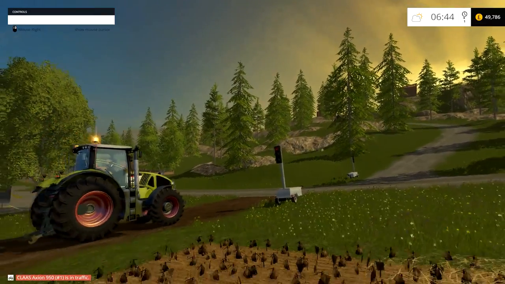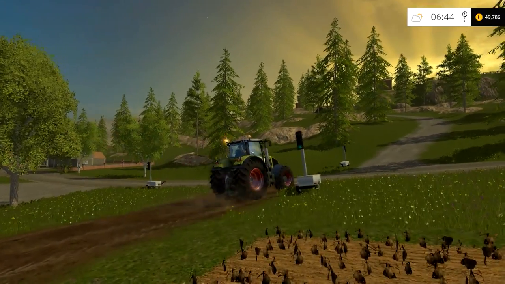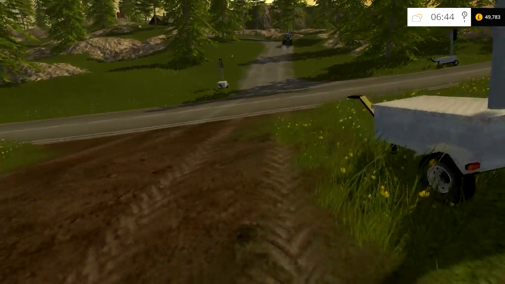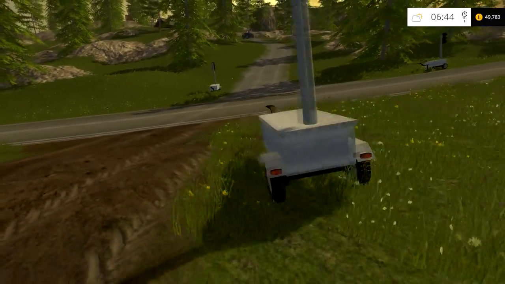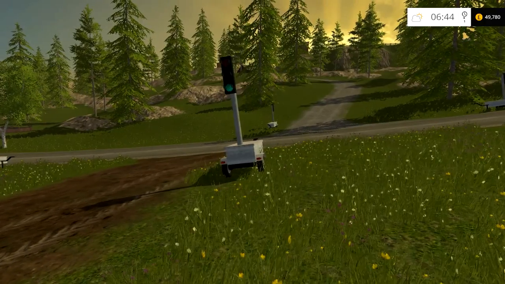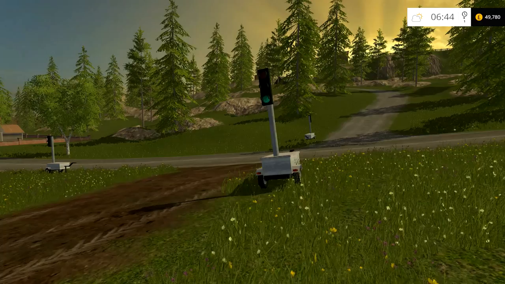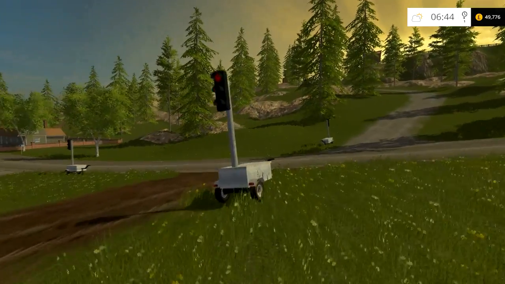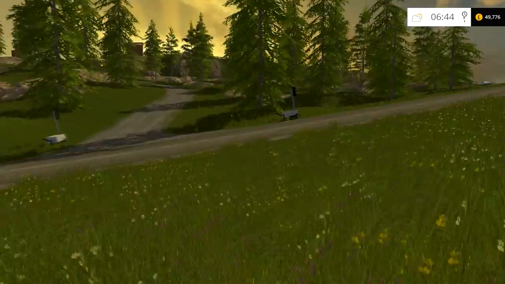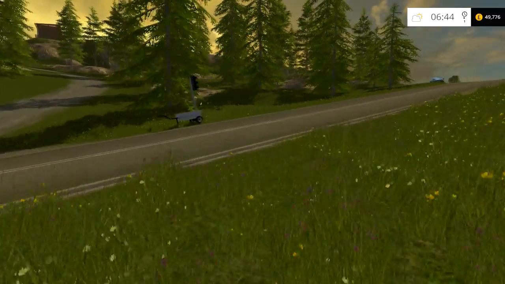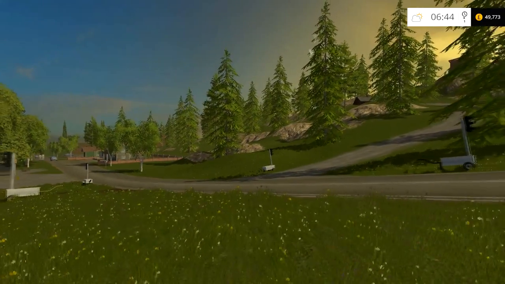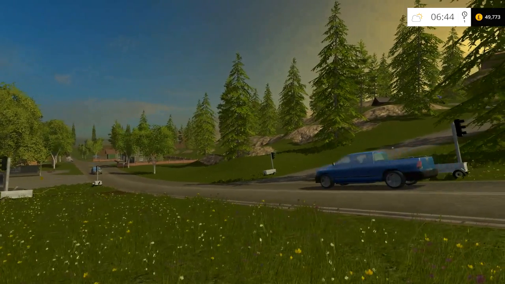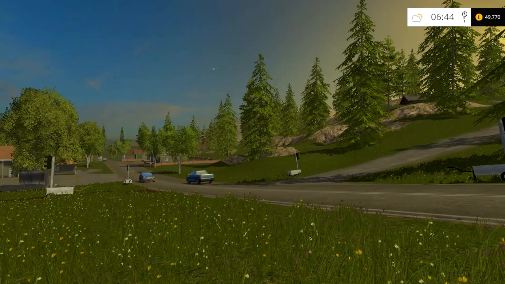One thing I will say to you guys, sometimes Courseplay does glitch out and won't set off when the light goes green, or an imaginary visible barrier comes up. I guess it's to stop the AI traffic from going through. Sometimes Courseplay gets it wrong and just slams straight into it, and you'll see it sitting there with its wheels spinning and spinning. But as you see, it does work with Courseplay, and I've got just a little course going back and forth, and it should hold up the traffic or let the traffic go, depending on what the light conditions are. It's working like a normal set of traffic lights.